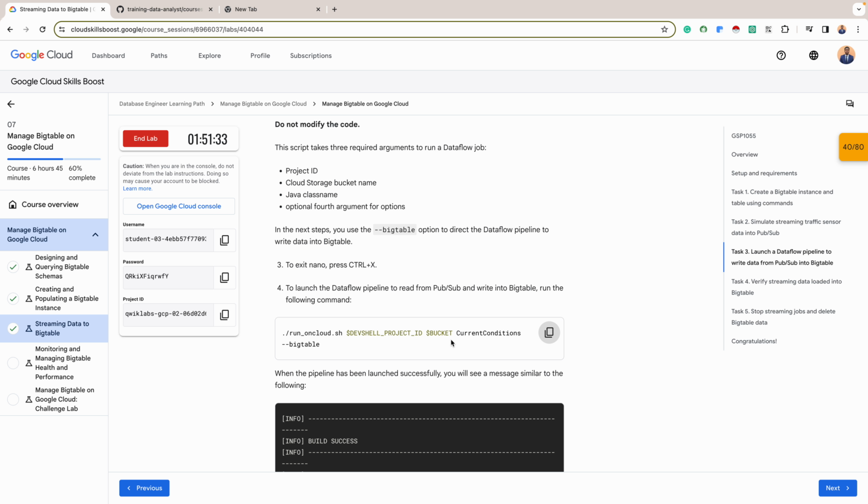But in between the process, there's going to be something. When the Dataflow pipeline collects the message from Pub/Sub, it's going to put it temporarily in the Cloud Storage bucket before it takes it to Bigtable. So let's copy this command, and that's why we are having this here. And that's also why we configured our bucket creation.